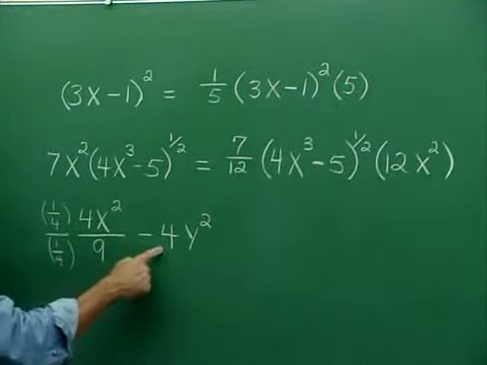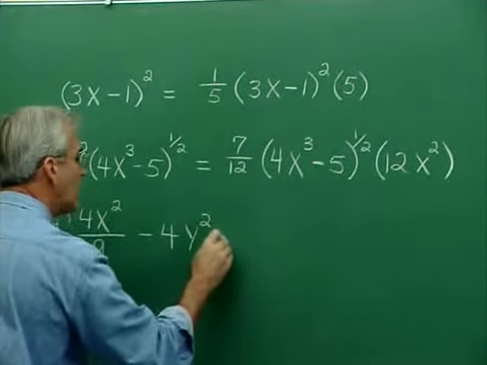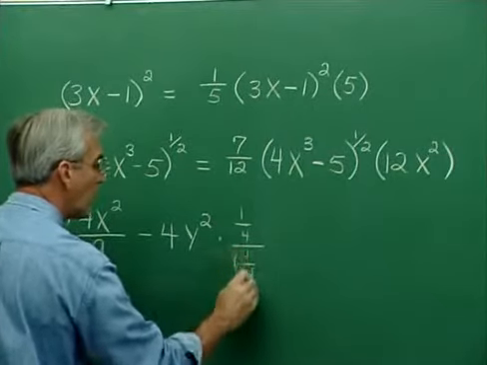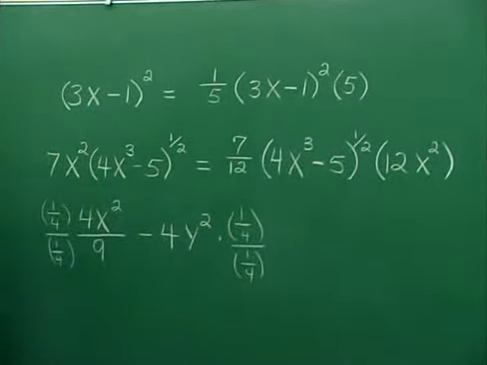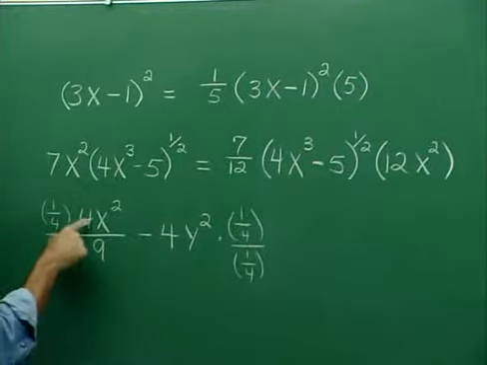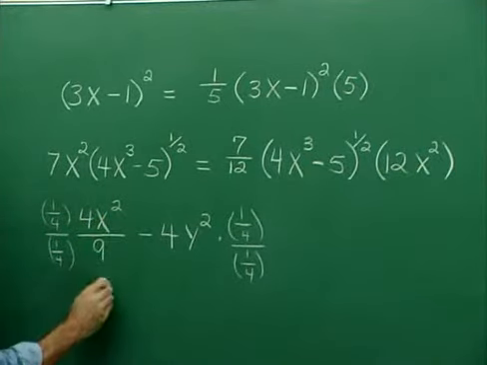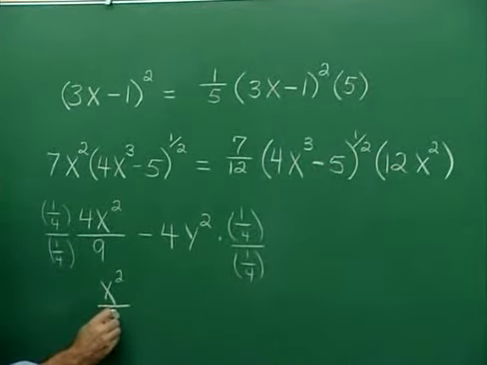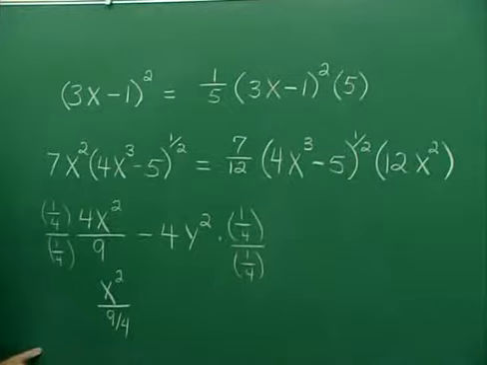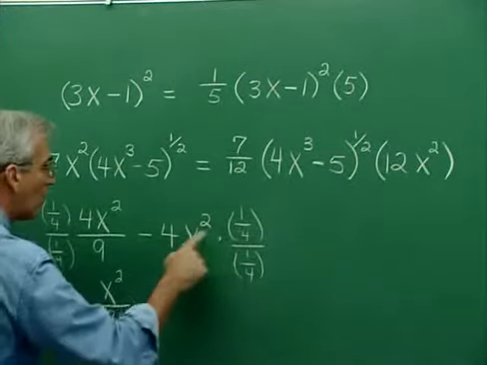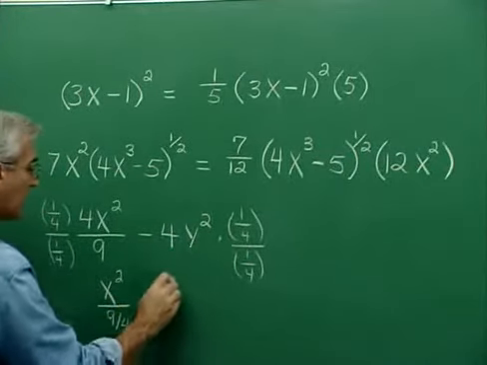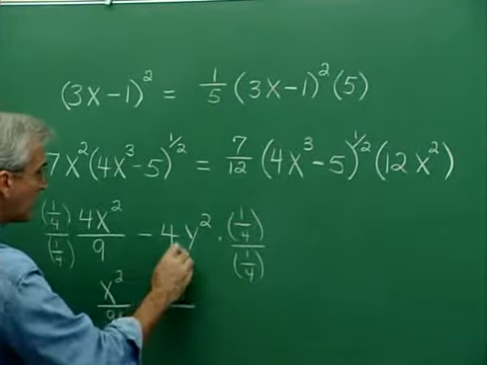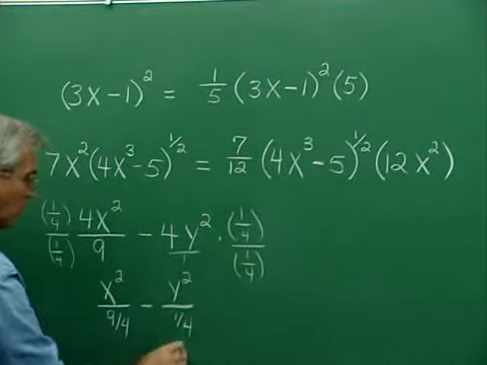We'll do the same thing here. Now I'll just show it out to the side. We are going like this, 1/4 over 1/4. So that's what we're doing. You see, now 1/4 times 4 would be 1, so in this overall numerator we have simply x squared. And in the denominator we have 1/4 times 9 is 9/4. And then over here, same idea, the 1/4 times 4 is 1, so we have minus and then y squared for the numerator, and in the denominator we have 1/4 times understood 1, which is 1/4, so like that.